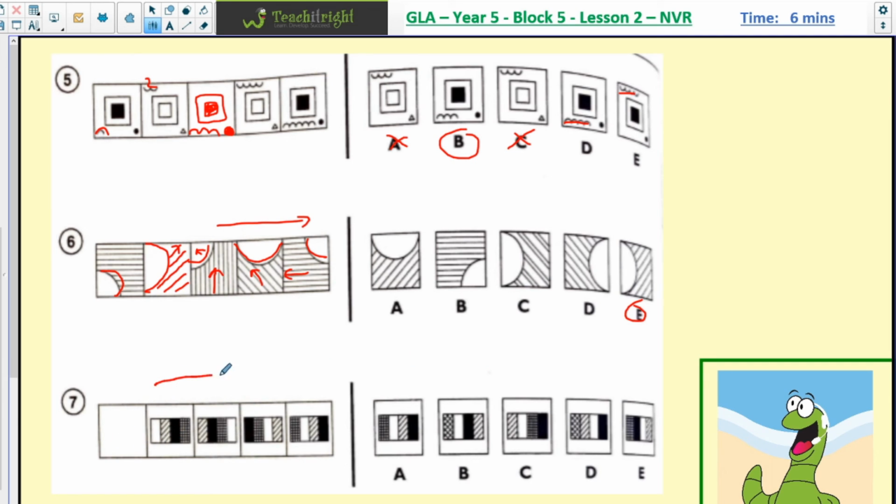Right, number 7. Again, first one, I'm going to start looking at the next run. So we go white, horizontal, black, dotted. Then the white one has moved to the back. So if I look at the position, the white one is in 1, then 4, then 3, then 2. I don't know if you've seen this method of labelling the columns. Each of these, a bit like an escalator, is moving backwards. So if we go 2, 3, 4, then back down to 1, the next one should be 2. So my white one should be in the middle.